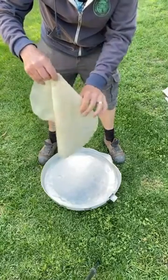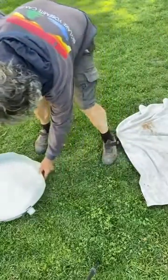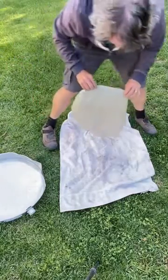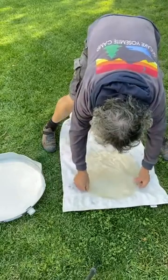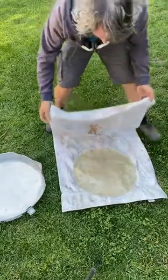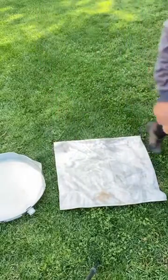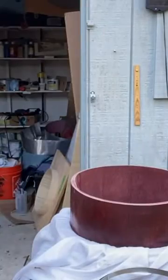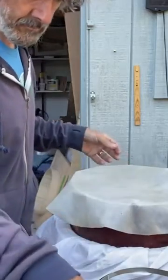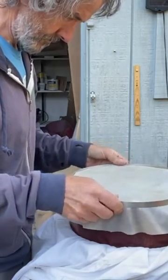So here we have a goat skin. This is a pretty thin one, and you have to soak it in the water to make it soft and workable. So I soak it for a few hours and then take it out and just drain the water off it, just get it workable. So I just get the excess water off the skin. And the next process is just putting it onto the frame. Here we have a 12 inch frame that I made, and I finished it, sanded it and stained it and all that.